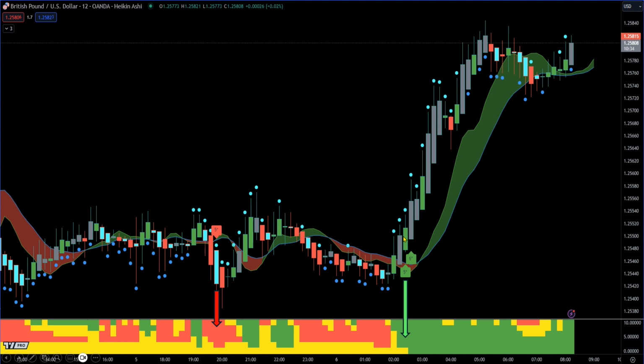Then we get a 5-star buy signal at this point. 5 out of 6, we're not taking the trade. We get a 6-star buy signal, 6 out of 6. That's the confirmation we need. Now, at this point, I'm going to take the entry just above. We use a stop market order.